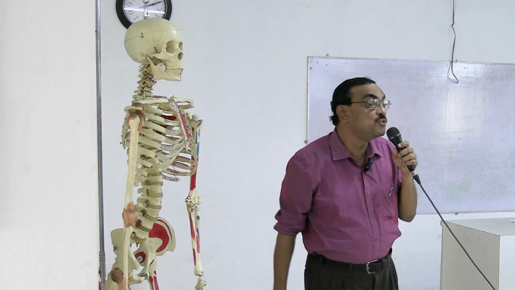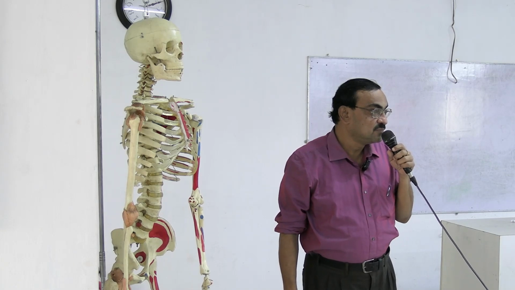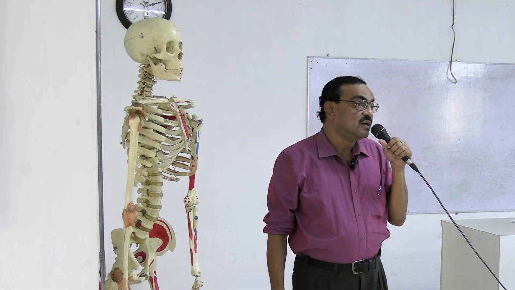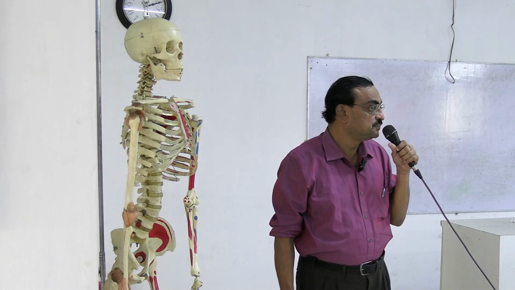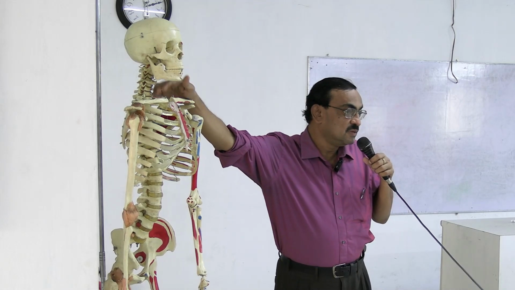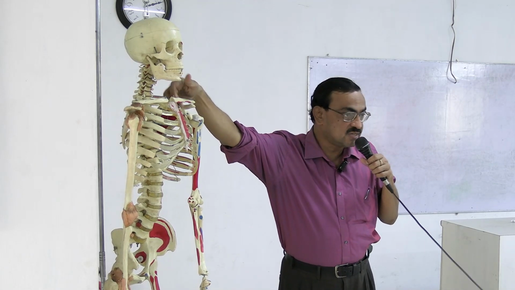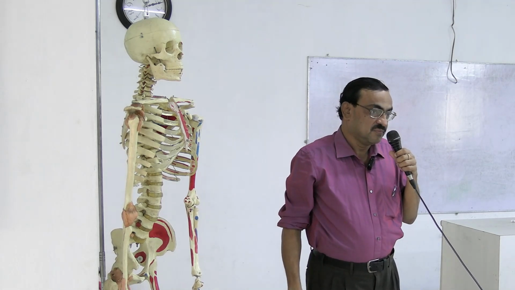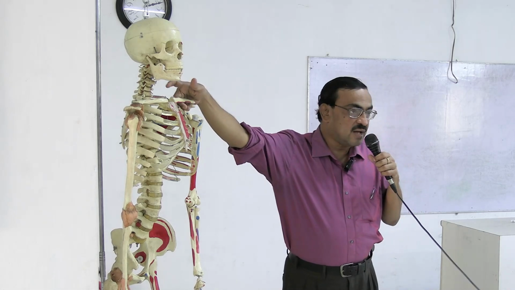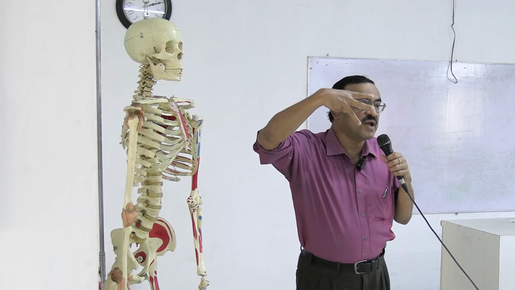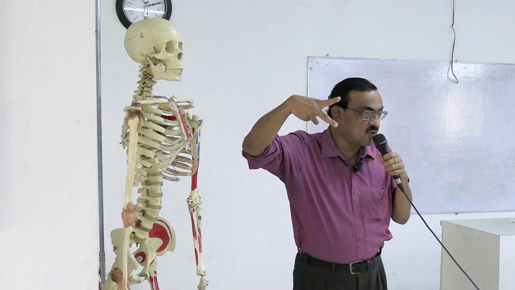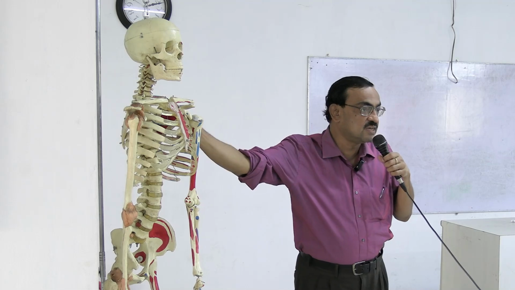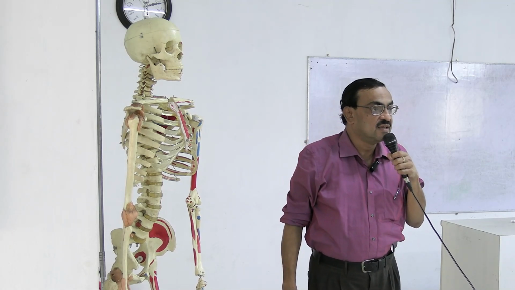And neurovascular, that means nerves. The nerves are coming from the brachial plexus, which is formed in the neck, and when it crosses the clavicle we can find 3 cords. Below the clavicle we get 3 cords: a lateral cord, a posterior cord, and a medial cord, according to their position to the second part of the axillary artery.